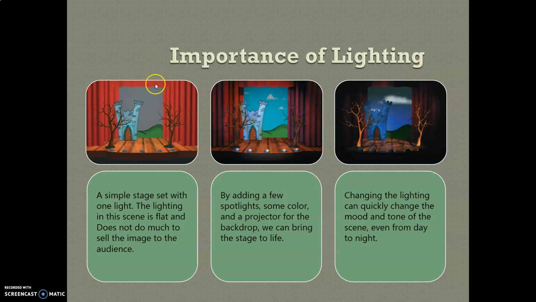Having the first one in your assignment may not look good, so you should always aim for something that has mood and depth. Now you can see the hill is actually behind the castle, as compared to this one, where it seems like the hill is in the same plane as the castle. Whereas in this one, the hill, the castle, and the trees have different depths, and you can pretty much feel that these three are in front, because the shadows are dropping to the back. Little things that can improve your lighting preferences.